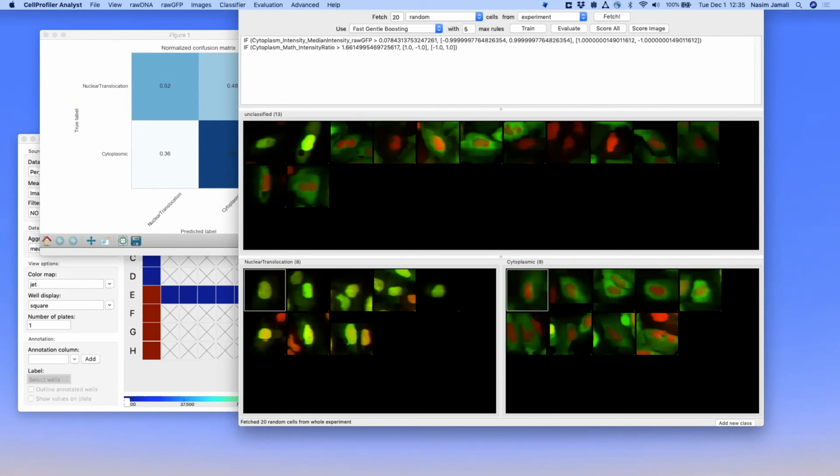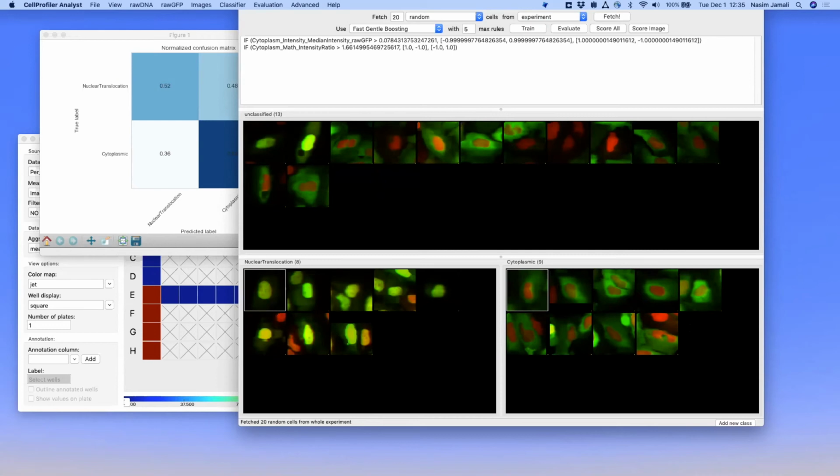You see that there are cells, and actually that's how the experiment shows as well. A lot of images don't show any GFP anywhere. I could potentially add a new class and try to have those no GFP in a different class.